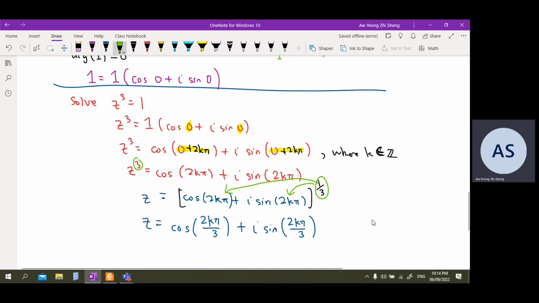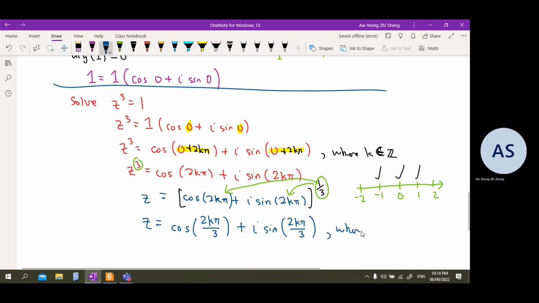Okay, so in your mind, you can visualize a number line. And you list down the integers which are near to 0. So what are the 3 integers which are nearest to 0, including 0 itself? Of course, 0 must be the nearest one to 0. The second and third nearest must be 1 and minus 1. So now we say where k is -1, 0, or 1.